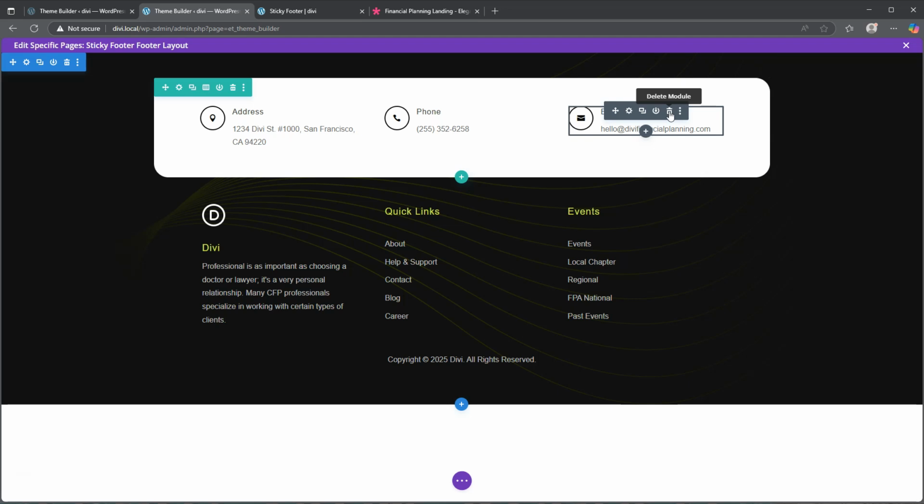Now, this can be useful in many ways. One is that if you are a service-oriented business that requires people to contact you in order to gain the business, then this is a great place to enable that call to action quite easily for the user. The other is if you have a free trial, you can put a banner at the bottom saying start your free trial, and then link that to the actual free trial. Basically you're making it easy and accessible for any of the users to click the call to action that you want them to.